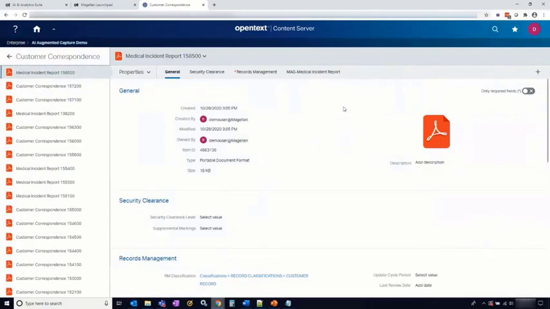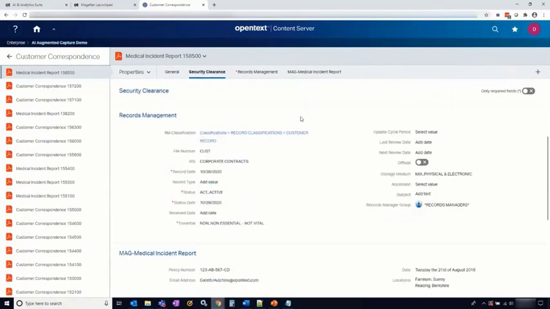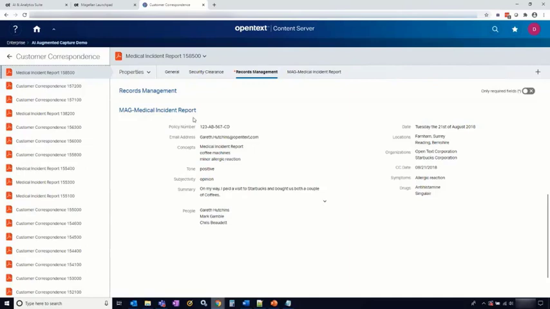This metadata has been persisted into the Content Server repository as Content Server metadata, or whatever content services platform you use, Content Server, Documentum, et cetera. And if we scroll down a little bit, we'll see the Magellan extracted medical incident report metadata. So we were able to not only identify that this is a medical incident report, but then we have a special metadata structure for documents of that type, and they contain all of the relevant information. You see even things about drugs. These come straight out of an out-of-the-box taxonomy that's available to you as a Magellan customer that describe even the drug that was given, Singulair.